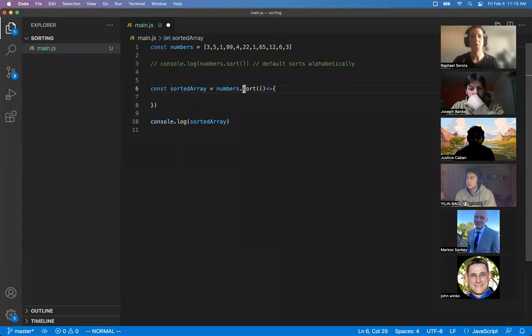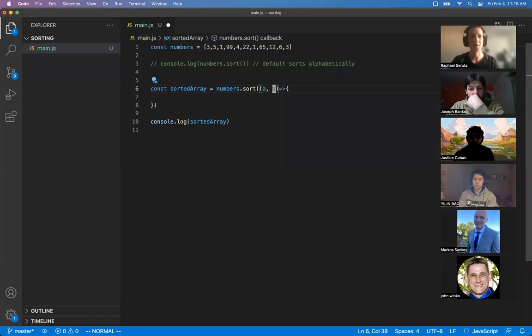Now this function is going to be called with all of the elements of the numbers array 2 at a time. So I'm not looking at the whole array at once and trying to sort it. That's mind-boggling. I can't think like that. We're just looking at 2 items at a time, and we have to determine if the first one goes in front, if it goes behind, or if a third thing.